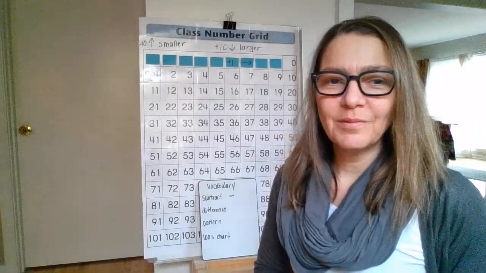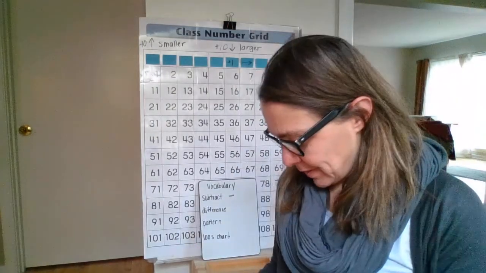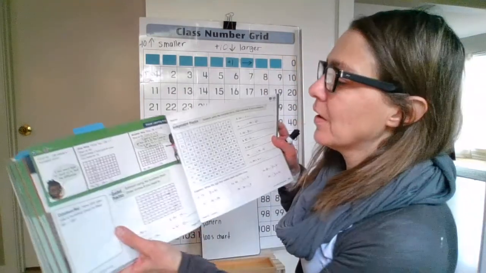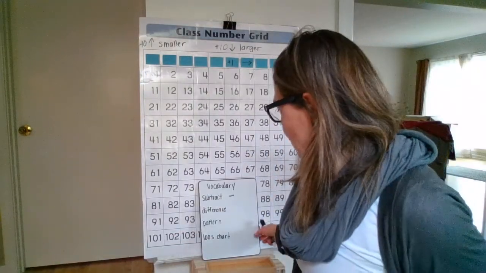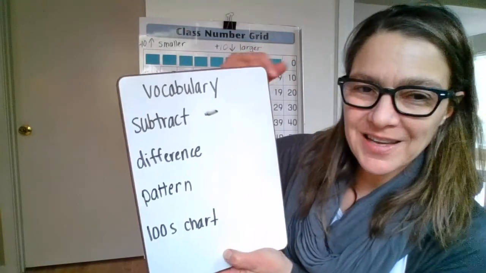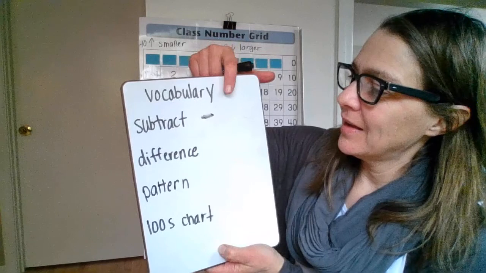Okay, welcome back. And I need you to turn the page from 189 to 190, and we are on the visual learning bridge now. And I'm going to go over your vocabulary terms. We have subtract, and subtract means to take away. And you use the subtraction symbol. It means to make less.